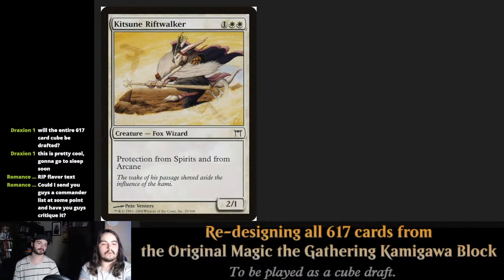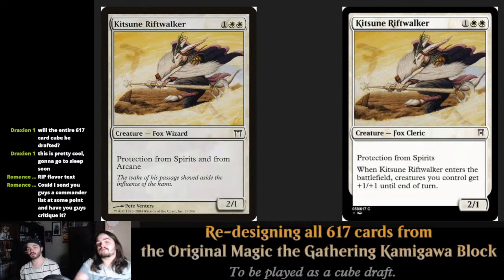Kitsune Riftwalker is 1 white for a 2/1, protection from spirits and arcane. I'm sure this was pretty good in its limited, but again, like a lot of other cards, it was a horrible or great situation, because either a lot of your opponent's deck couldn't touch it and you were just getting in while they were sitting there doing nothing, or you have this 2/1 for 3 you played and you are sad about it. Yeah, you definitely said it right. I don't like this kind of design. There were quite a few cards in that set that were like the best thing on the board or nothing. Yeah, and this is one of them.